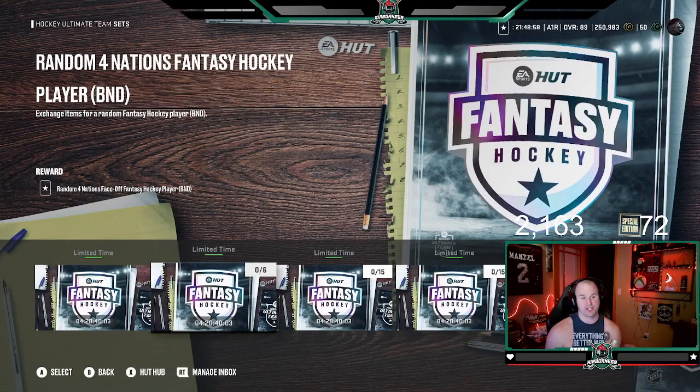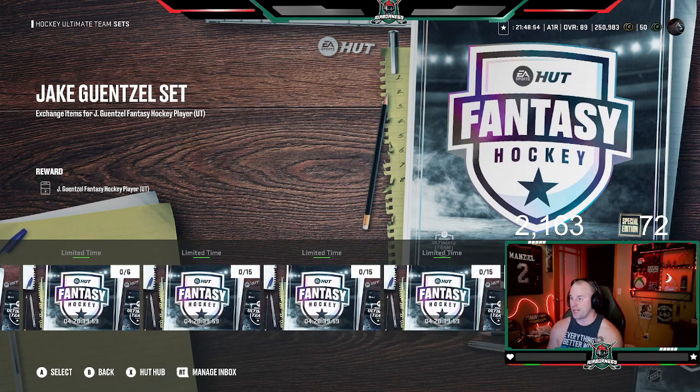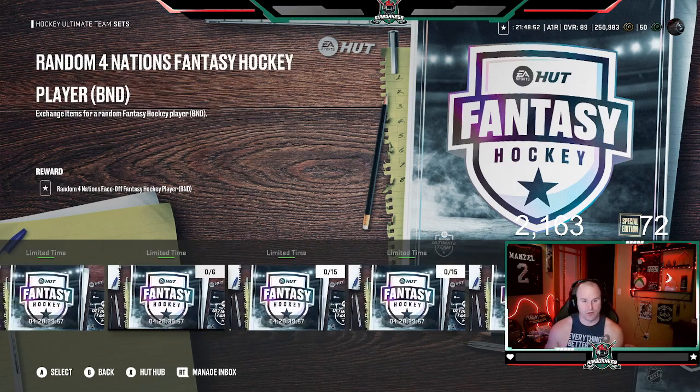It's not changed since before. You can throw in 6 to get a random BND between the 4 nations. You'll get one of them. So if you don't care and you're just like, hey, I'll throw my hat in the ring and try to get a BND, sweet, give it a shot.